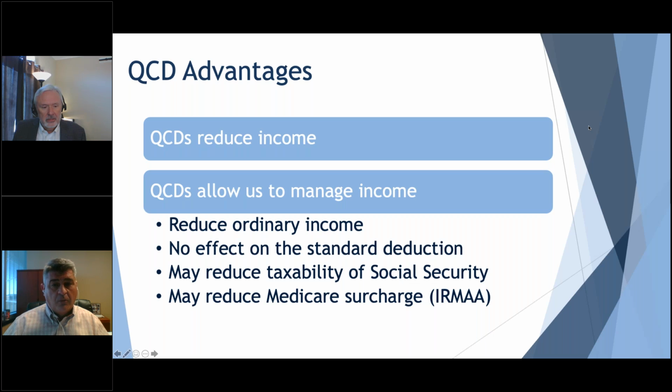And again, to go back to our previous example, if you have, say, a $40,000 required minimum distribution and you give $5,000 to charity, your taxable IRA distribution is $35,000, even though $40,000 came out, the $5,000 being the qualified charitable distribution. So that is very helpful in managing our income. The neat thing too about a QCD is that an IRA gives rise to ordinary income. And when you make a QCD, you receive the maximum benefit of the tax rates in which you're in. An example would be that $5,000, if you're in the 24% tax bracket, you would get 24% nominal rate, not the effective rate. So that's also important to note.